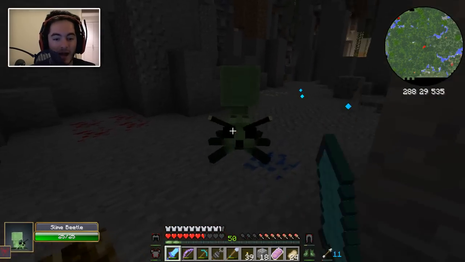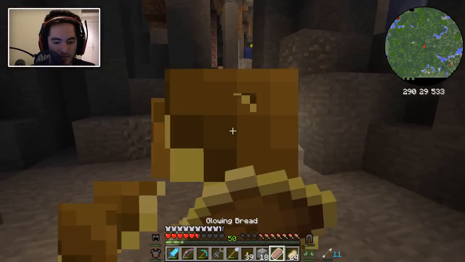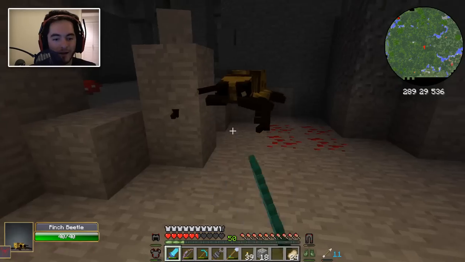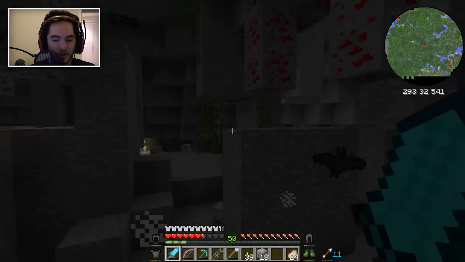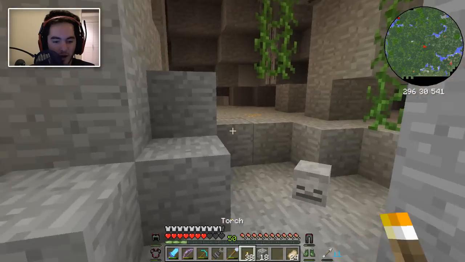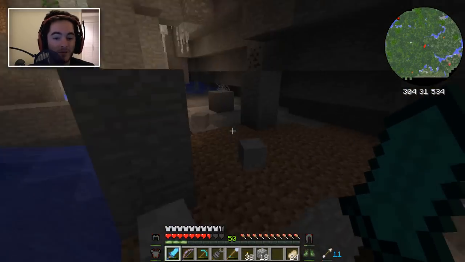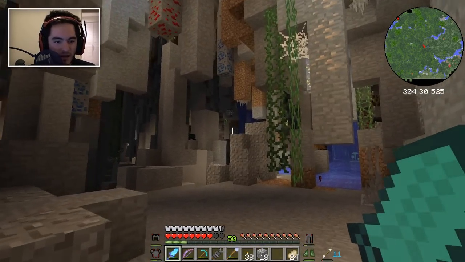Oh my god, stop being annoying. Let's see if my glowing bread has any special properties. Apparently not. It's just glowing bread. I thought maybe it'd be kind of cool and glowing and stuff, but nah, not really. Well, anyway, let me just let my health regen for a second. Maybe it's high saturation or something.